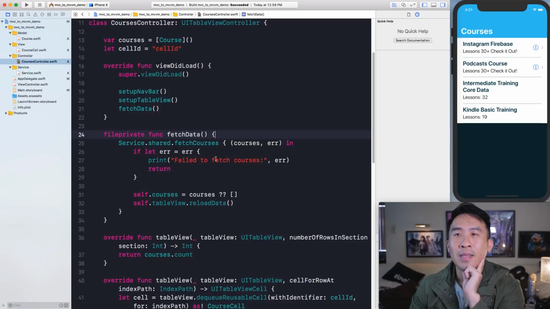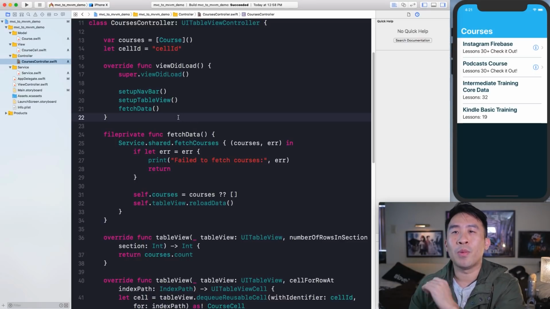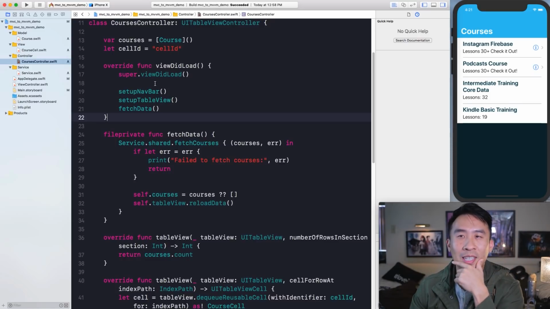All right, so that's pretty good. And that's typically how you would set up your MVC project. Hopefully you guys are more than familiar with this type of setup. So with all of this stuff explained like that, we are pretty much ready to move on to introducing our view model layer.